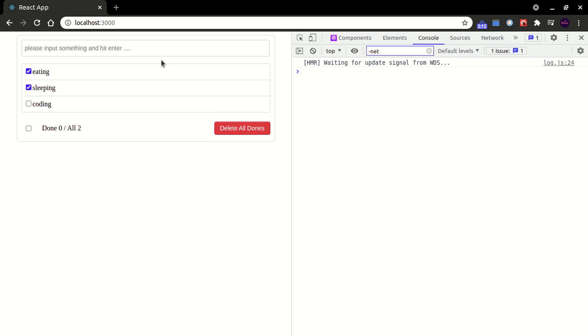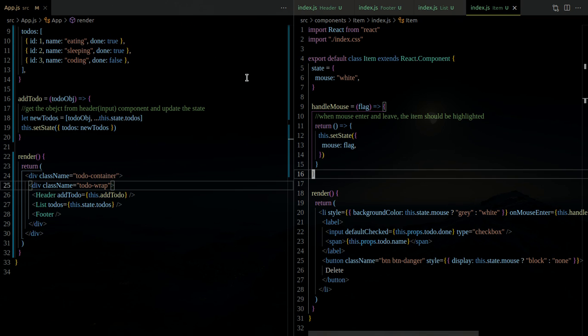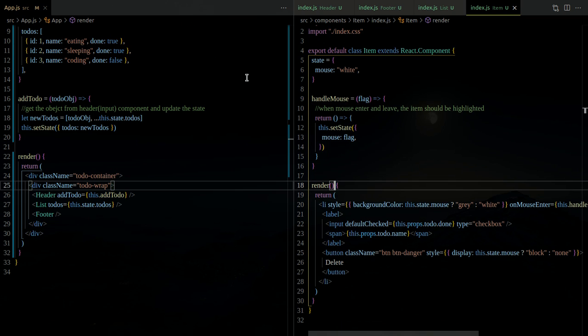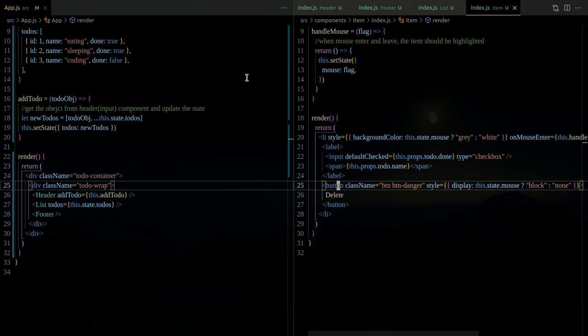So back to this. Now we need to make this delete button functional. When we click the delete button, it should be deleted. Now it's not functional yet. So let's go back to the delete button.